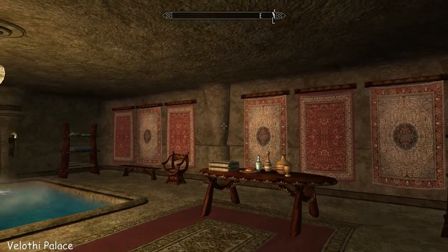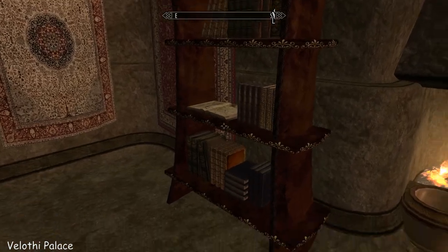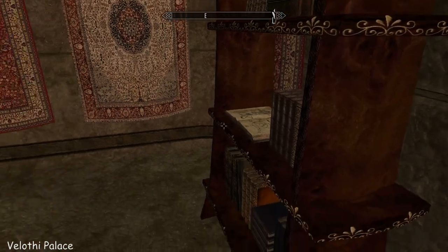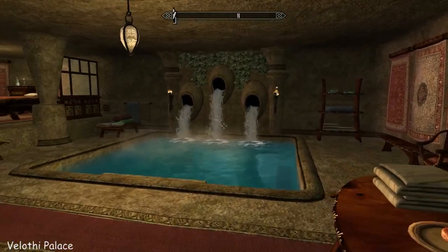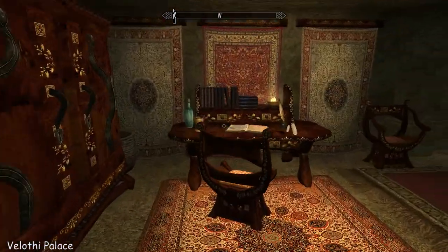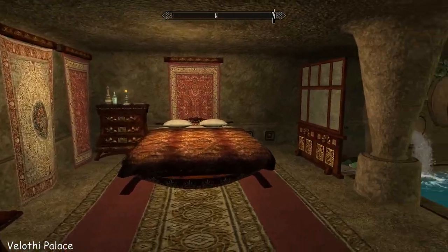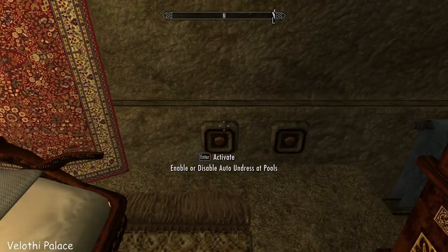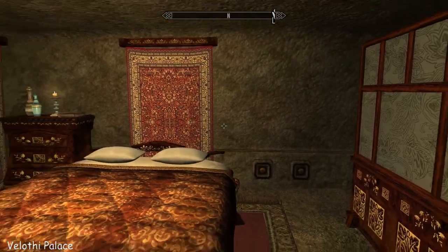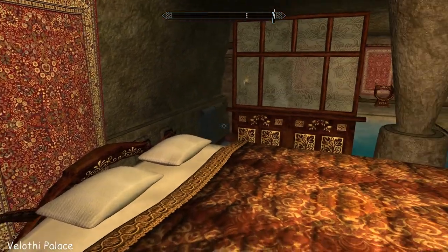And your room. There is a teleport spell for this home as well, which is handy. I haven't actually got a single home that has a teleport spell at the moment to get me out of trouble. And here are the buttons for auto-undress and your NPCs, and the teleport right there on your bedside table.